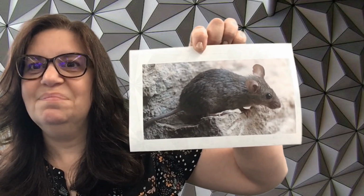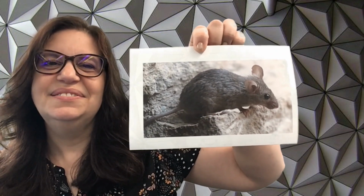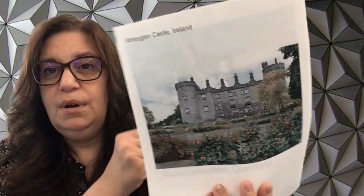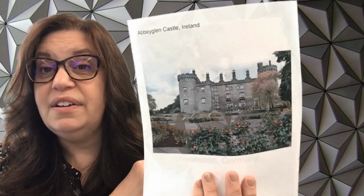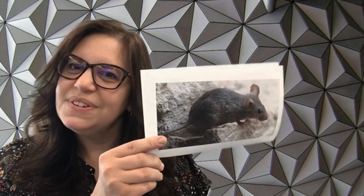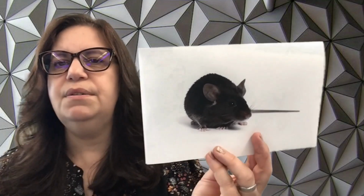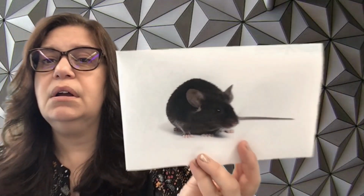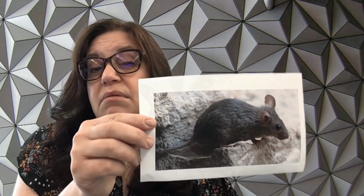Well, I have another clue. Are you ready? You're going to know what this is as soon as I show you. It's a little guy. Squeak, squeak. Well, you know what I can tell you? This would most definitely be something you think you'd find in here. What is it? It's a mouse. It's a little itty bitty mouse. And then, just because he's kind of cute, here's another one. This one's darker. This one's almost black, or a very dark gray. This one's lighter gray, or maybe it's the way the light shines. I'm not sure.